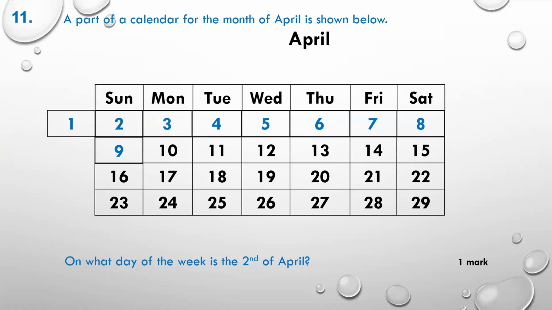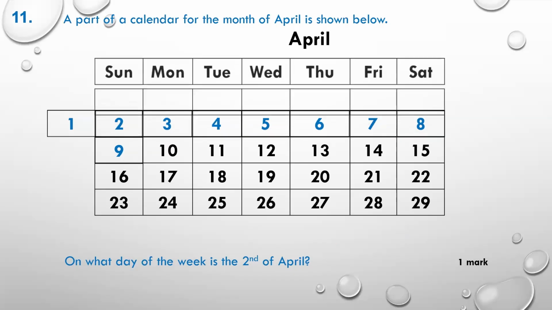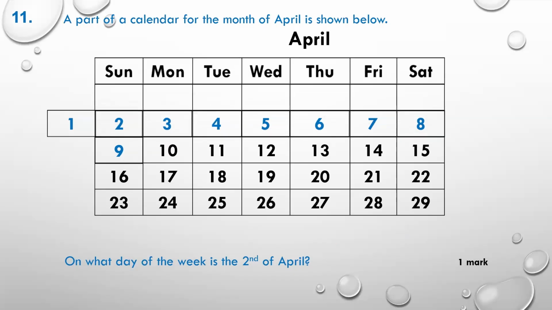Remember, when we're thinking about a calendar, we could write 1 to 30, the 30 days of April, straight across. It's just that we're accustomed to taking them in groups of 7, which is a week. And let's shift it up again, because we have that 1. I'm going to leave it on the left side, but I'm going to bring it up as well for you. Notice that our answer is Sunday. Because on what day of the week is the 2nd of April? Well, we got our answer. The 2nd of April is on Sunday.